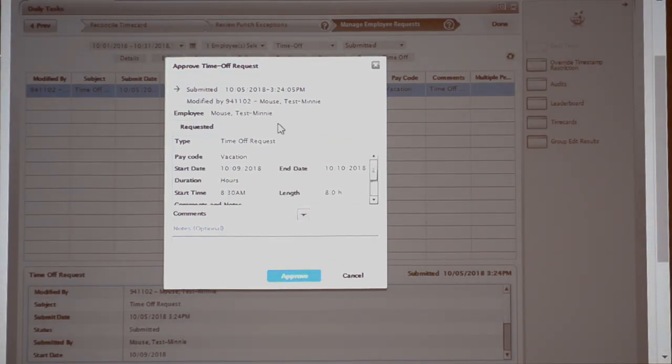again, the employee's request populates on my screen with all the details, the start and end date most importantly, the amount of hours. I want to verify that's the correct amount of hours. So if they're taking a full day, I want to make sure it says 8 or the daily hours. I want to be very, very careful that it's not more than the workday. Many employees mistakenly put in the amount of hours over a range of time. For instance, this employee is submitting a request for time off for 2 days. Many people err and put in 16 hours rather than 8 hours. So as a manager, please review the time off request. Once it's okay, click approve.